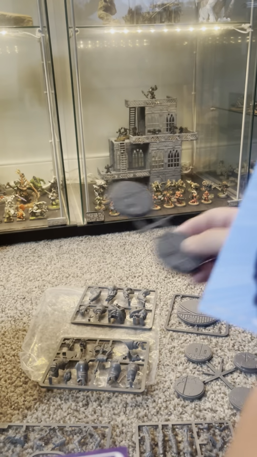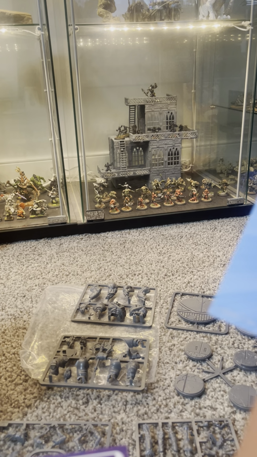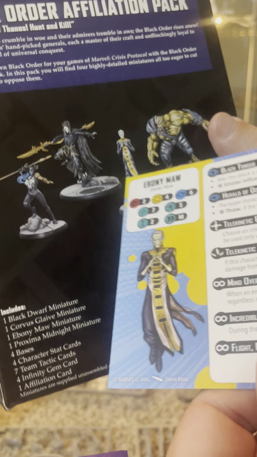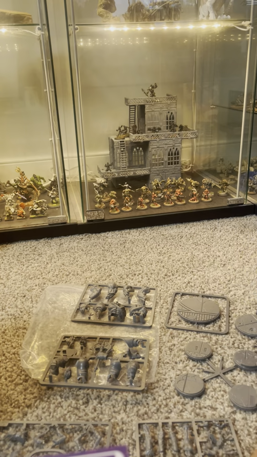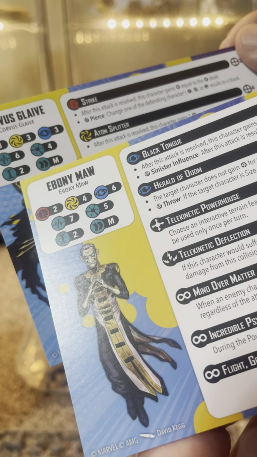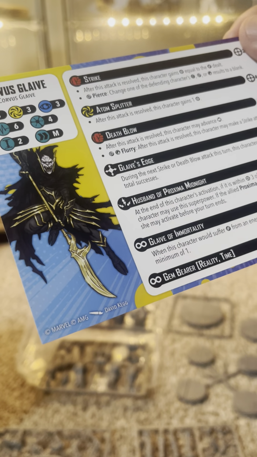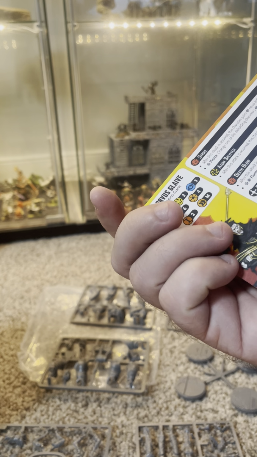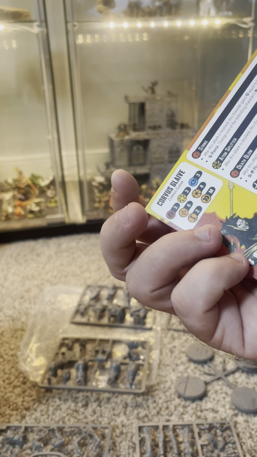Then why do I have these bases? And so it's this goofy guy that has the bigger base. Why? It says he's size 2. Curious about that. Curiouser and curiouser. Why?